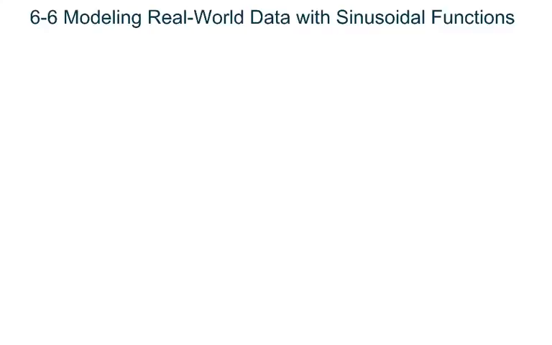Now that we've spent a lot of time talking about sine and cosine functions and their transformations, it's time to start modeling real-world data with sinusoidal functions. There are several applications in the real world that have sinusoidal functions or have some sort of periodic behavior, such as the rise and fall of the tides, or the number of daylight hours or darkness hours, and the average monthly temperature. These are things that we know every year at a certain time of year, the temperature is about a certain level.